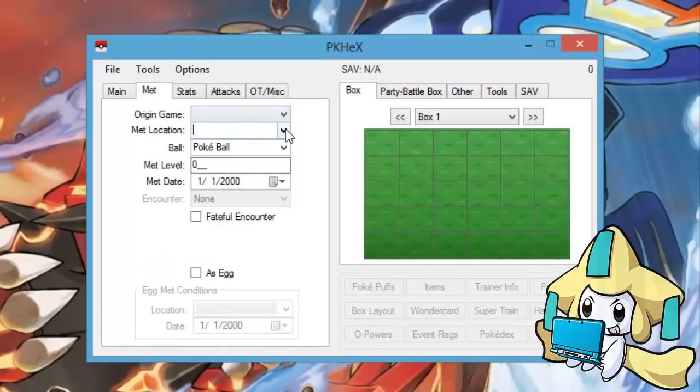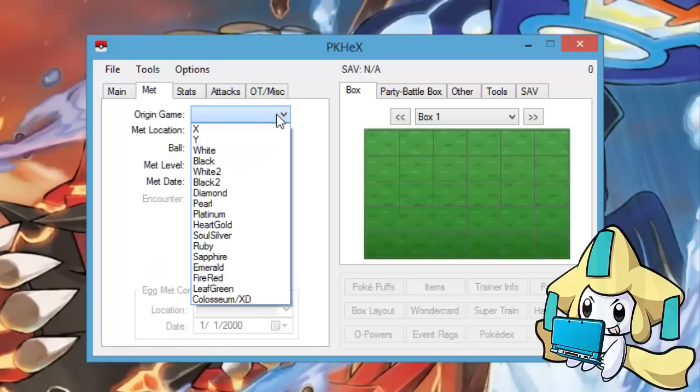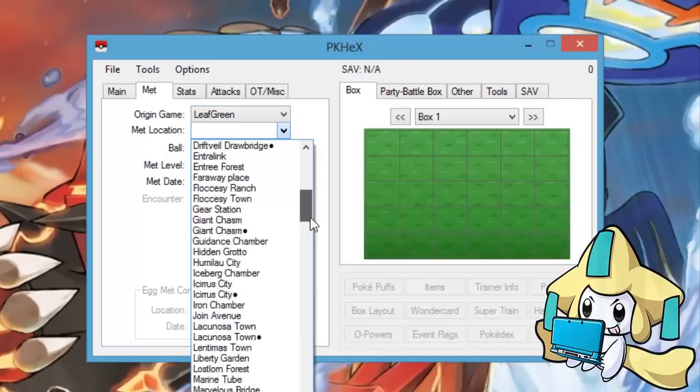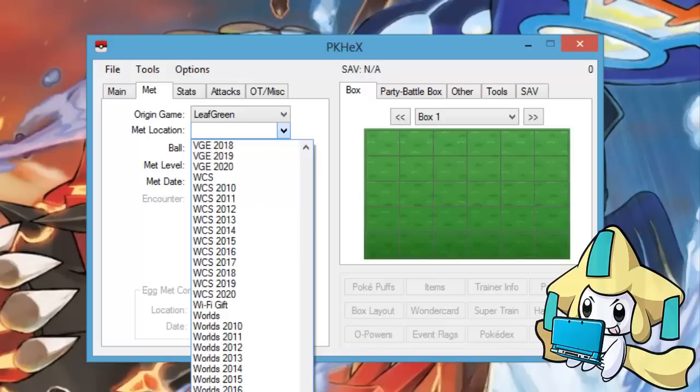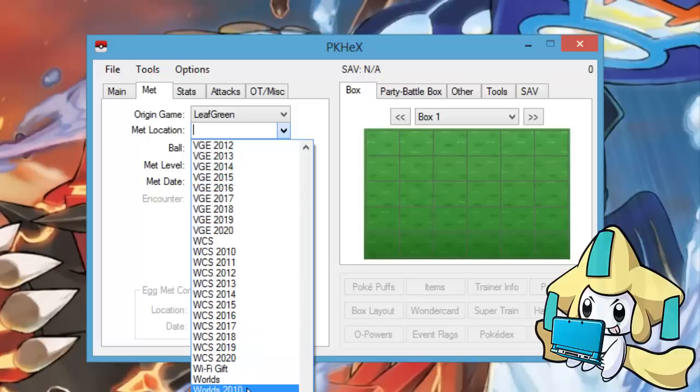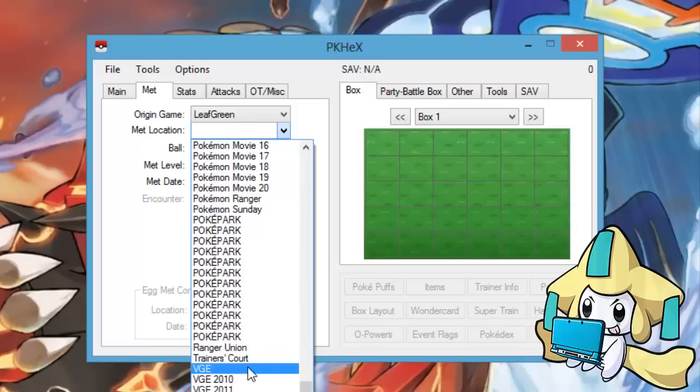You go to Met. Now, if you're making Legitmon, this has to all be correct. Let's say we got this Garbodor from Leaf Green. We did not, but whatever. There's a lot of Met locations. There's a lot of the random ones, such as Stranger, Worlds, all the way up to 2020. In case they don't want to make a new Pokemon generation up until 2020, I don't know. WCS, all this stuff is up until 2020, Worlds, Wi-Fi Gift, they just have Worlds in general, I guess, in case it goes over.